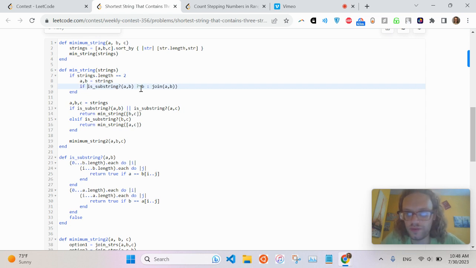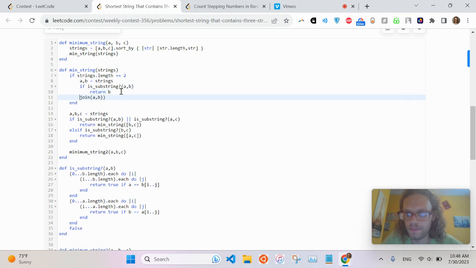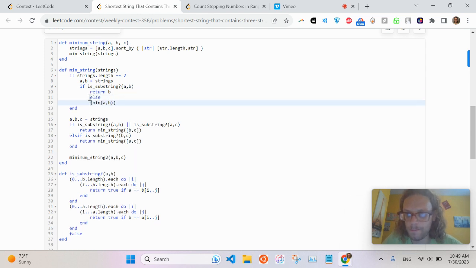If is substring a b, return b. I think there's a space here. Never mind. Else options equal join a b, join ba. Okay.